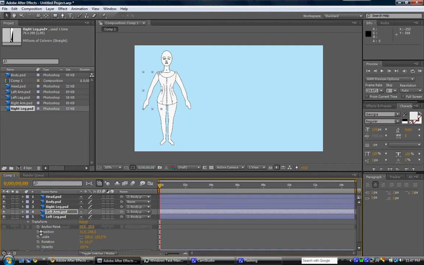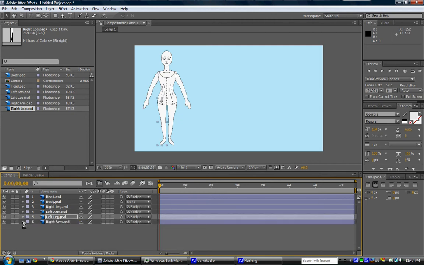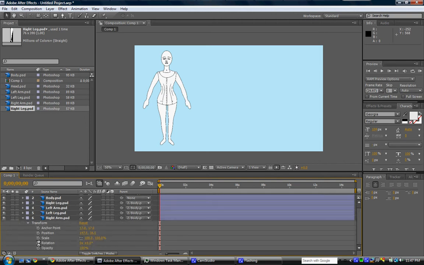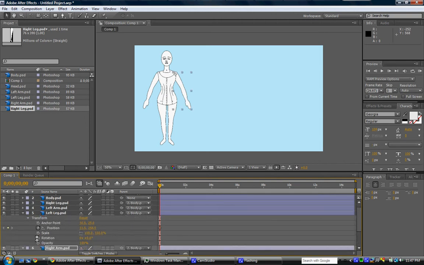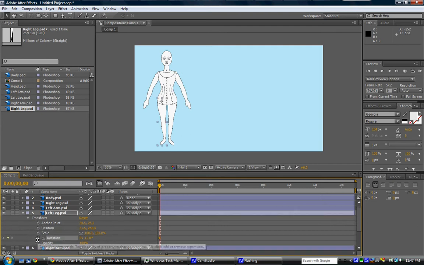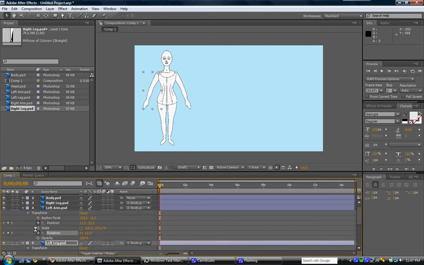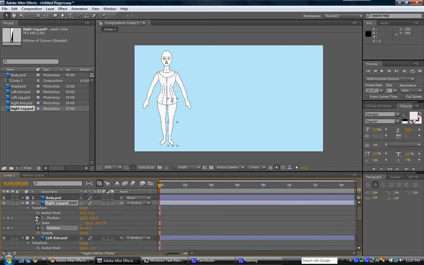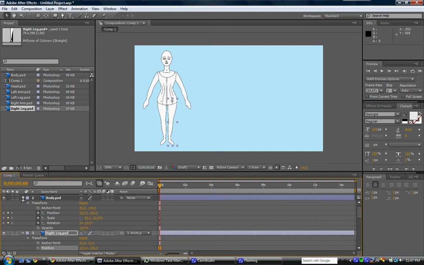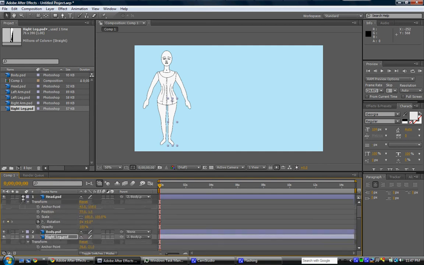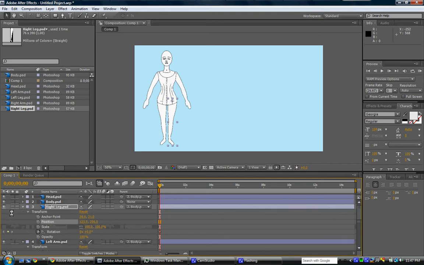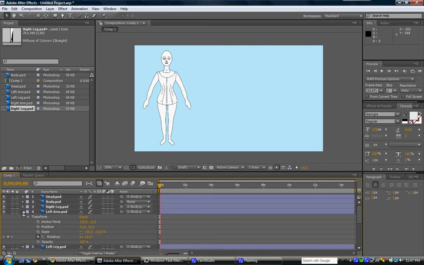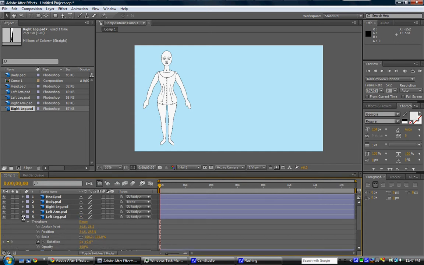and right arm. Should open up. There we go. And we want rotation. So we've set rotation on all those items. Oh, I actually set position on this one. Rotation. Make sure I didn't do that. Yeah, I did. Rotation. Rotation. Position. That's good. And the head should be rotation too. Alright, so I think we're good now. Everything's set to rotate because I don't want to change the position, because then they would have severed floating limbs floating around. So that was just a silly mistake on my part.